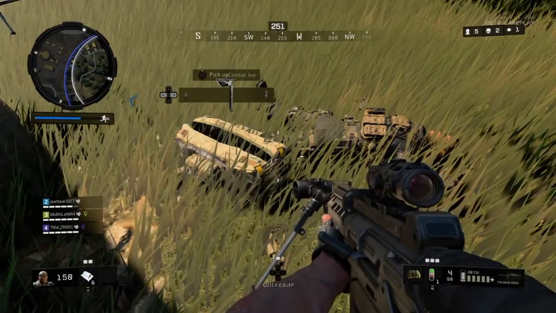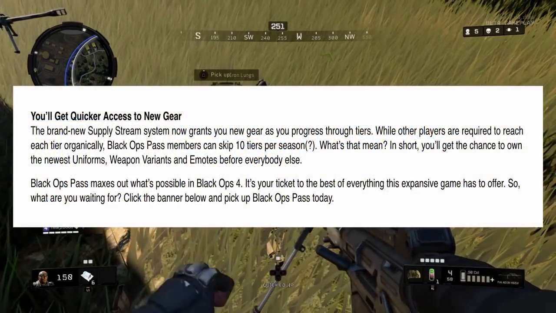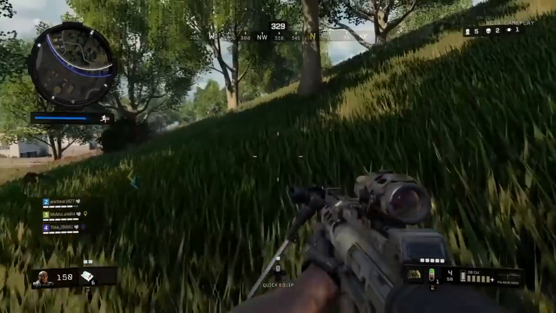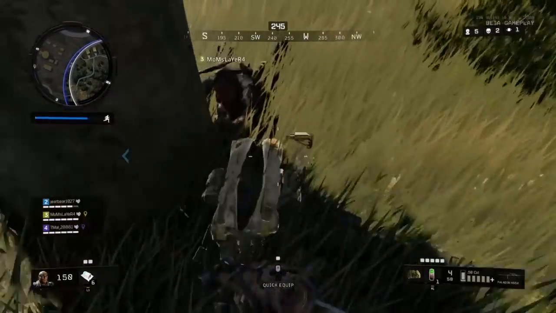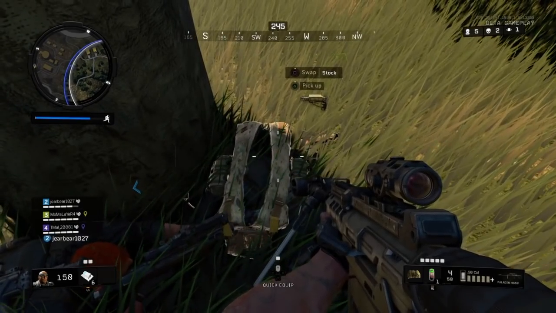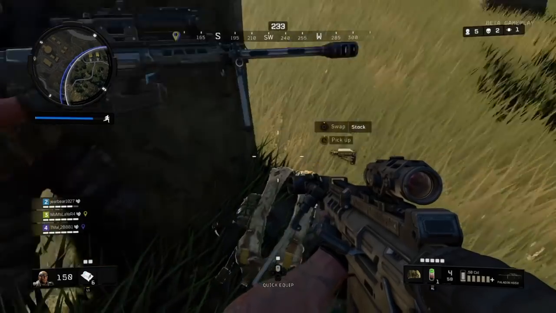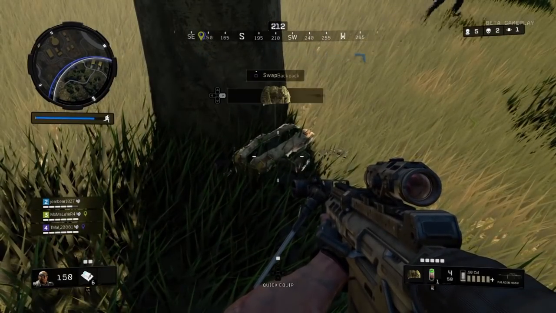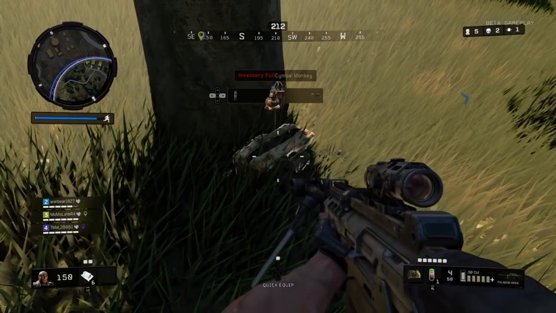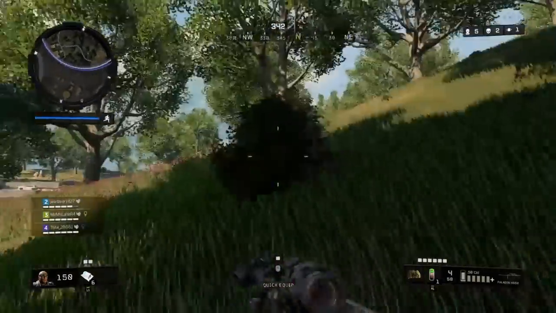According to the article, it starts, you'll get quicker access to new gear. The brand new supply stream system now grants you new gear as you progress through tiers. While other players are required to reach each tier organically, Black Ops Pass owners can skip 10 tiers per season. What this means, in short, is you'll get the newest uniforms, weapon variants, and emotes before anyone else. Then it continues, Black Ops Pass maxes out what's possible in Black Ops 4. It's your ticket to the best of everything this expansive game has to offer.